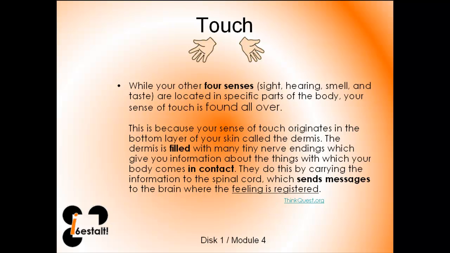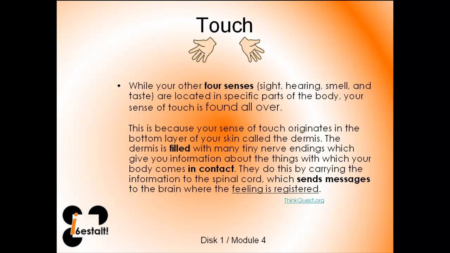This is because your sense of touch originates in the bottom layer of your skin called the dermis. The fact that it's found all over your body is why this is. The dermis is filled with many tiny nerve endings which give you information about the things with which your body comes in contact.